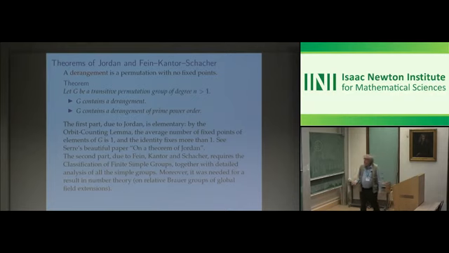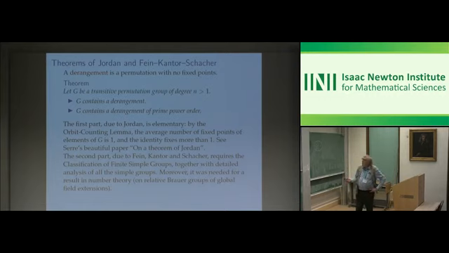Anyway, so how do you do it? Well, you have a transitive permutation group. I mentioned that we do various reductions. You reduce it to the case where the group acts primitively and the group is simple. Now, we have the classification of finite simple groups. If it's a simple group, it must be an alternating group, a group of Lie type, or one of the sporadic groups. In each of those cases, we have a transitive action of that group, and we want to find a derangement of prime power order. So in other words, for every maximal subgroup, we want to find a conjugacy class of elements of prime power order outside that subgroup. So it's case by case through all these finite simple groups.